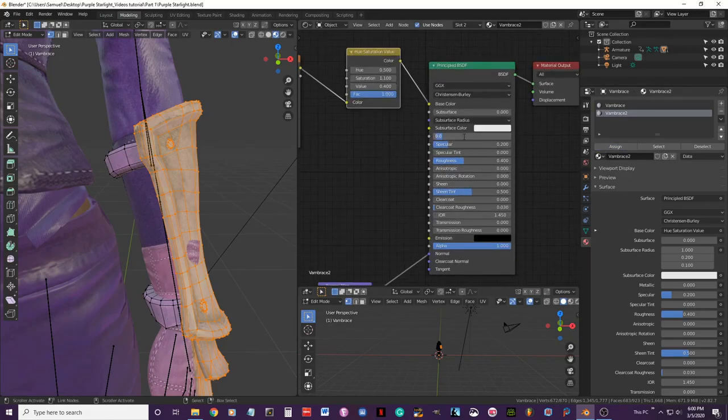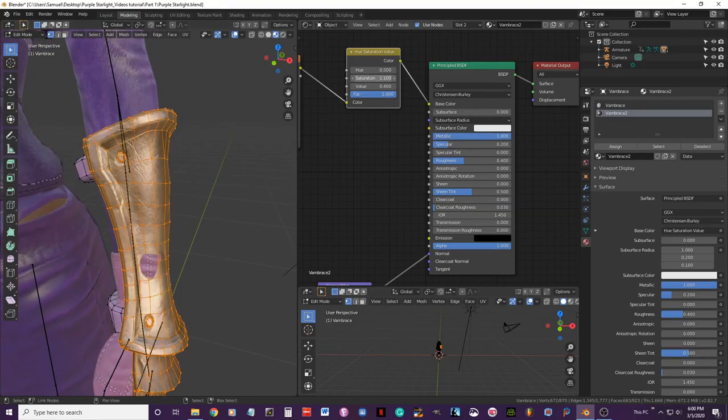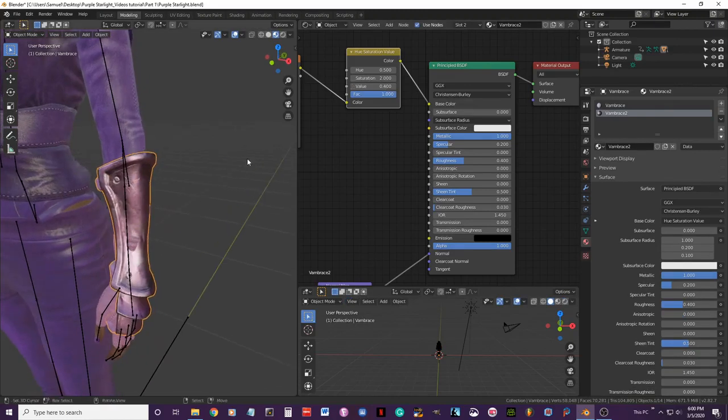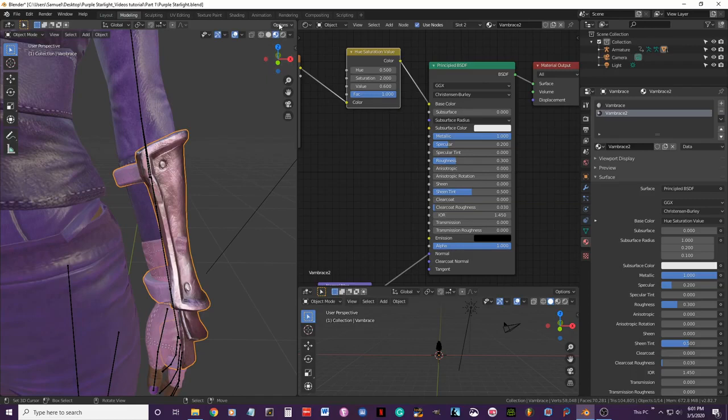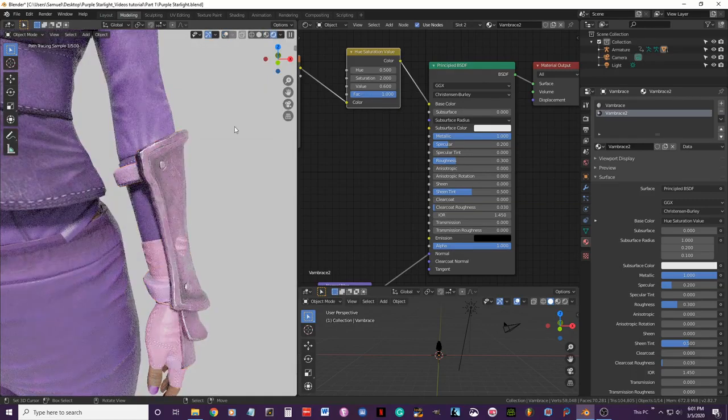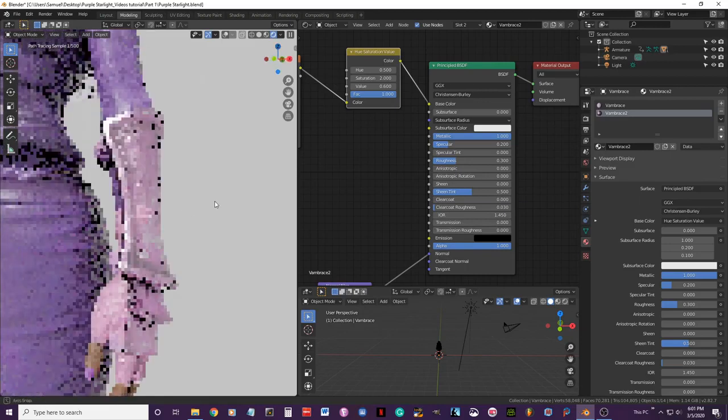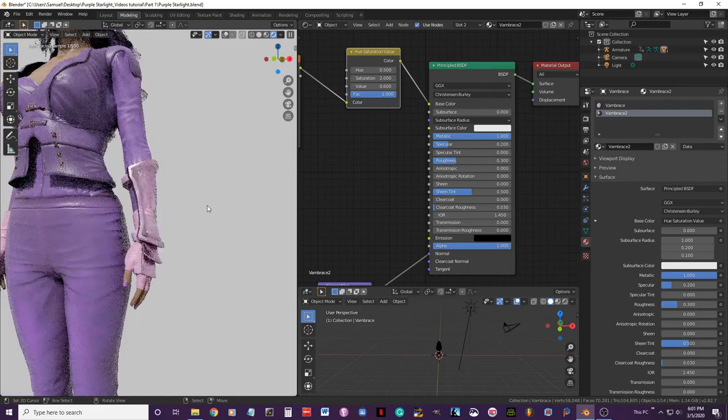And now I'm just gonna edit this. This is a metallic. This is the metallic setting here. I'm just gonna put it to 1. It'll look metallic. I'm just going to boost the saturation so it looks pink, and increase the value here, and then lower this to 0.2. I don't know, it looks too shiny, I guess. 0.3. And now, see, it doesn't look that bad. Doesn't look that bad at all.